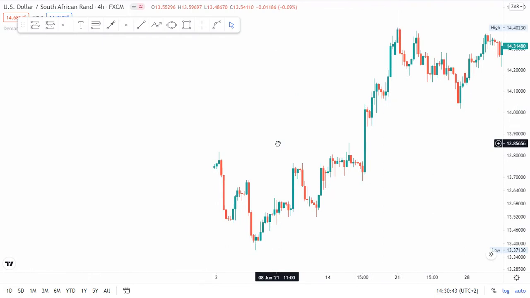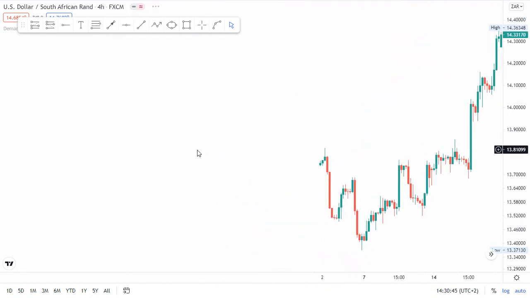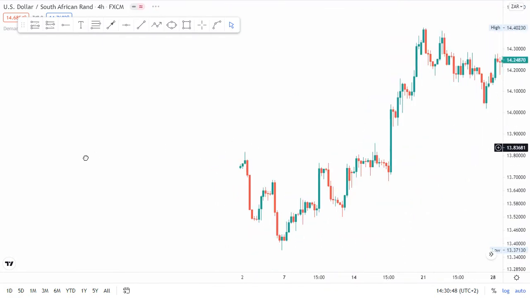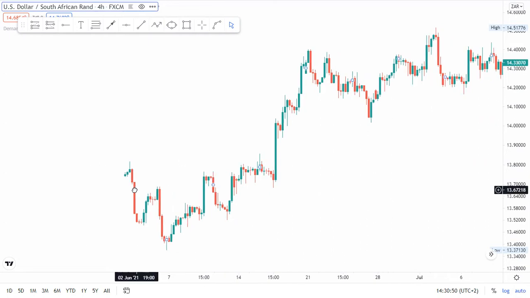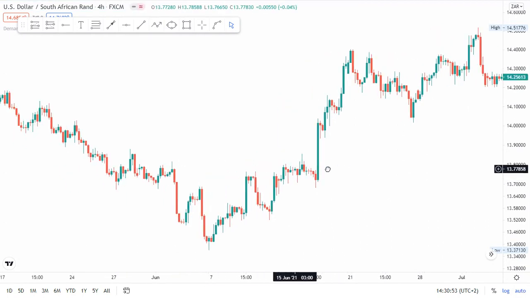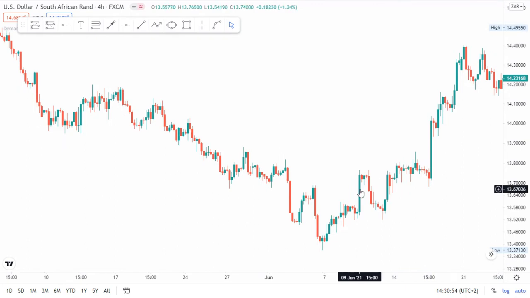Something I didn't mention during the first presentation is that the good part about supply and demand is that it happens on every time frame. You can use it on the daily, weekly, 4 hour, 1 hour, even 1 minute. But what is important is to look for the level on the higher time frame, like the 4 hour or daily, and trade it on the 1 hour and 30 minute time frames.